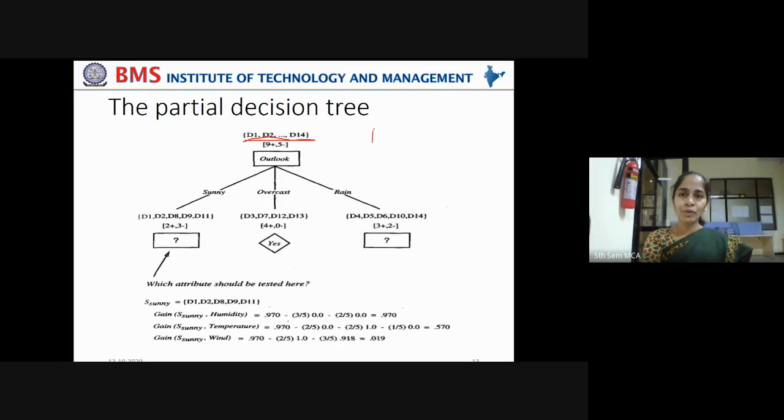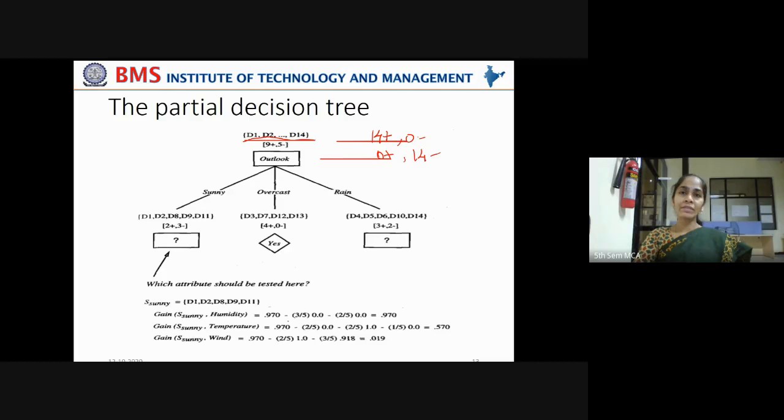Say, if all 14 are positive and 0 are negative, what will happen in the ID3 algorithm? First step, you need not construct any decision tree. Why? Because all the training examples are already classified. You can't learn anything better from the training examples. Or say if you have 0 positive examples and 14 negative examples, that is your second step in the ID3 algorithm. It means all the examples belong to the negative class. Then there is no use in learning a classification from that. You can't learn anything from that, because all possible training examples given are negative examples only, right?